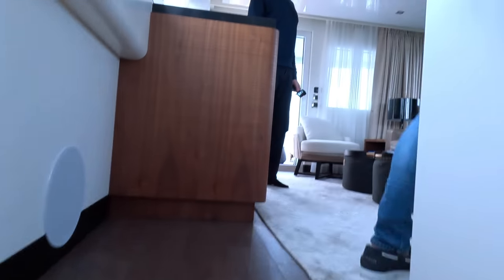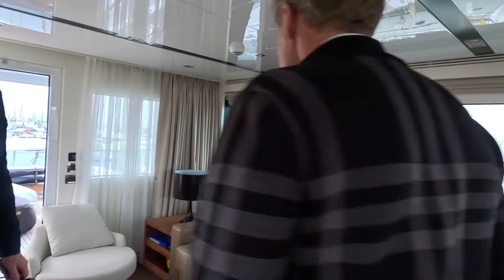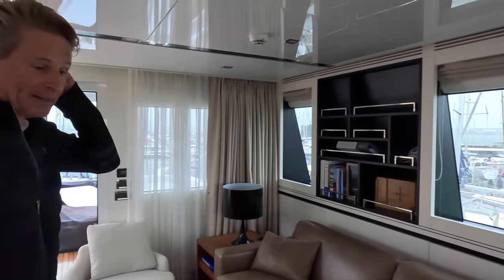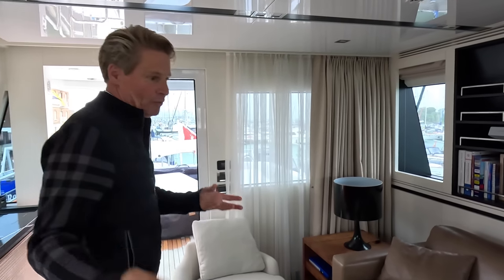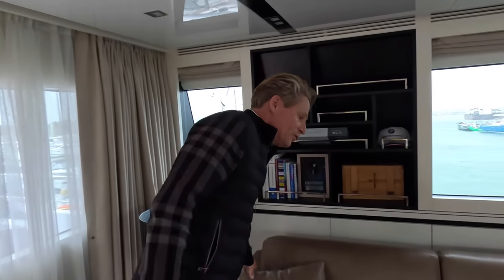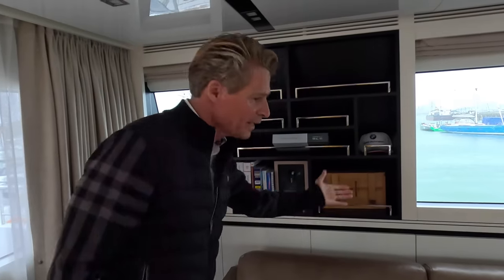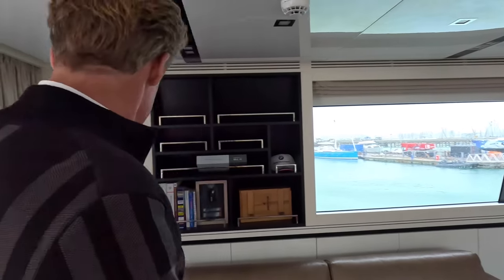This is the sky launch. It's fantastic. For the first two or three weeks we sailed with a captain, and this was his room — it's a king-size bed, you just fold it up. So this is the captain's room or sky deck. If I'm captain myself now, I just use this sky deck.